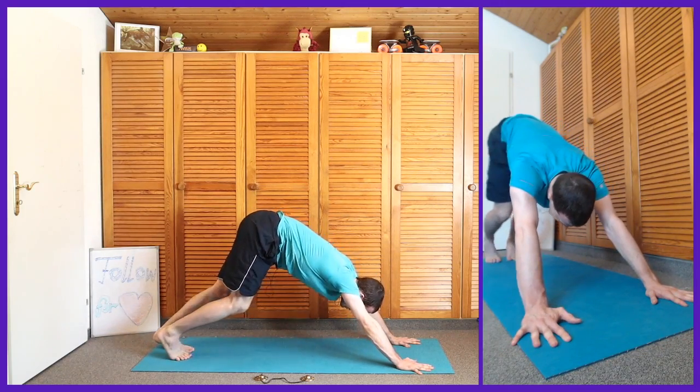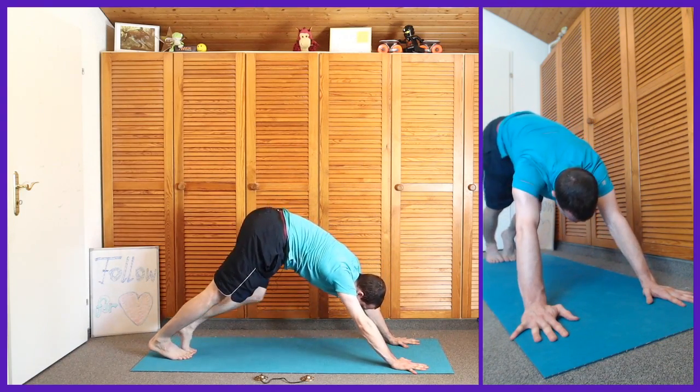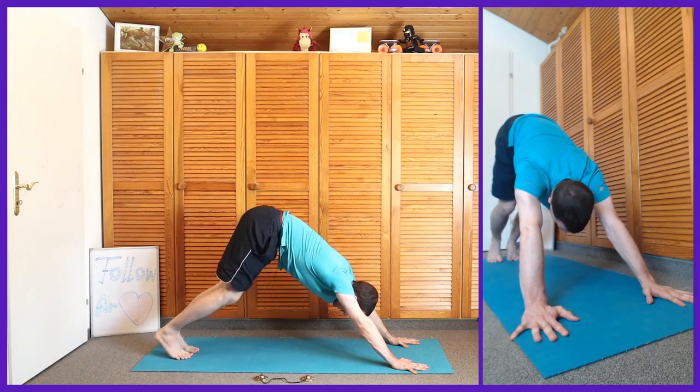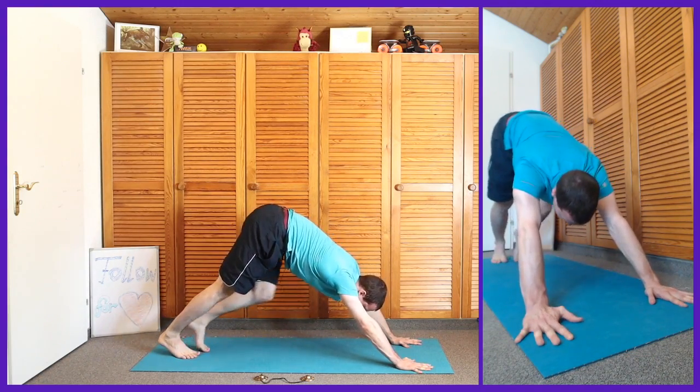And move a little bit right and left in downward facing dog. You don't need to go to the full shape, but feel how the right leg feels right now, how the left leg feels right now. How does it feel for you? And then slowly bring the left leg up.